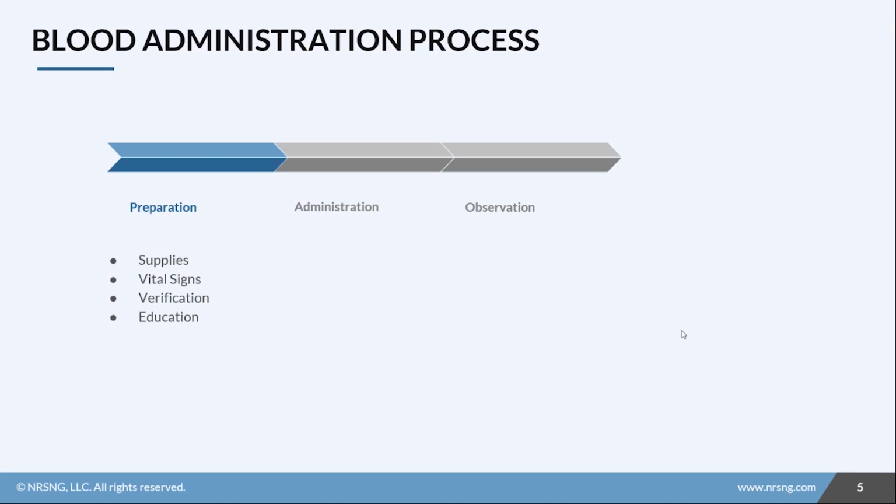So let's talk about the blood administration process. As with any nursing process, preparation is arguably the most important phase, because a misstep here can actually lead to the wasting of blood products, and skipping a step can cause harm to your patient. So we want to make sure that we are being very thoughtful throughout the preparation process.